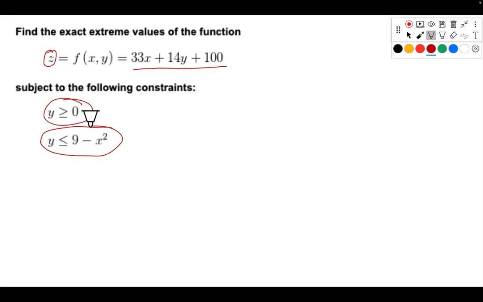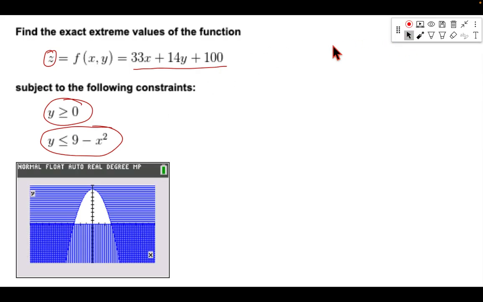So we could graph these. I wanted to focus a little bit more on what we're doing, so I've already done that, and maybe I'll skip over that. This is what the graph looks like. This bottom line here is y equals 0, and I shaded below because remember, the region we want is above. So I'm using the technique from the book that we shade the opposite, or we shade what we don't want, so that what we do want is left. Okay, so I shaded below.